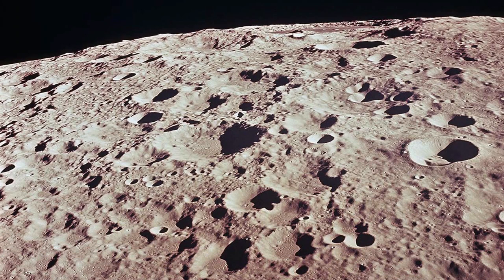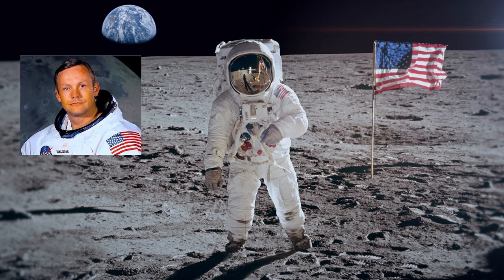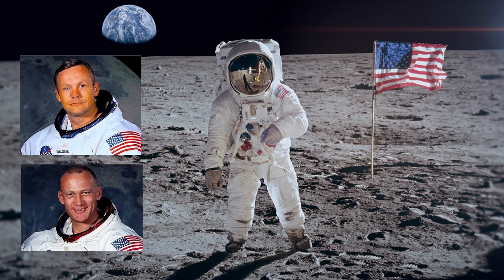If you take a look at the moon, you see all those craters and divots and rocky shaped stuff. The moon doesn't have an atmosphere to protect it from other things in outer space, so comets and asteroids over time have hit the moon, creating those craters. And did you know that we've actually had people go to the moon? In 1969, the first man to step on the moon was Neil Armstrong. And he went with Buzz Aldrin. They're the first guys to land on the moon.